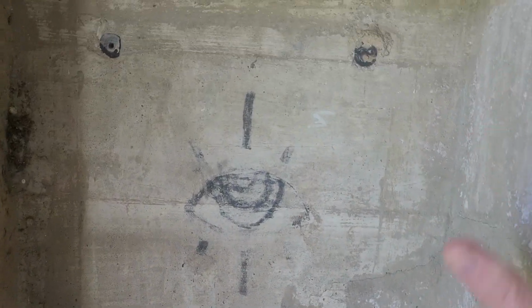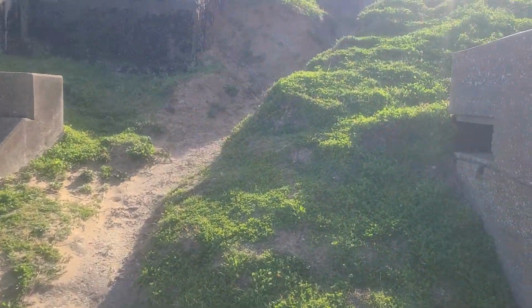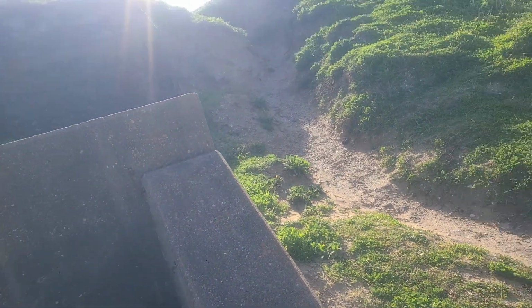And of course, people have graffitied stuff out of chalk. Interesting. In some cases it looks like somebody else would use makeup or something. Who knows? Some more of this on the outside here, definitely covering a walkway there, plus some collapsing, I'm sure, because of the age of this place. Some more solid doors here. These are all welded up. They're not even locked. They're all welded. You're not going to get in there. No way.